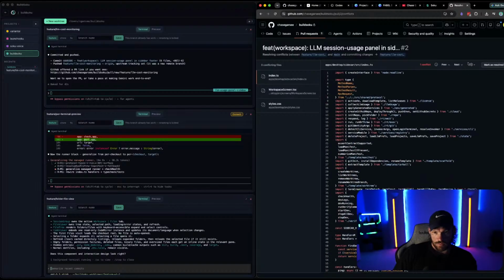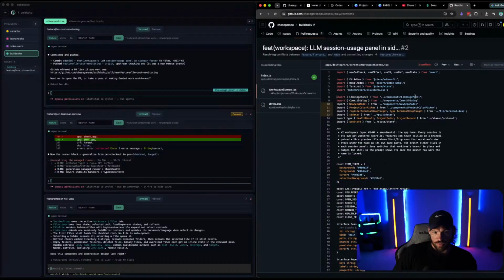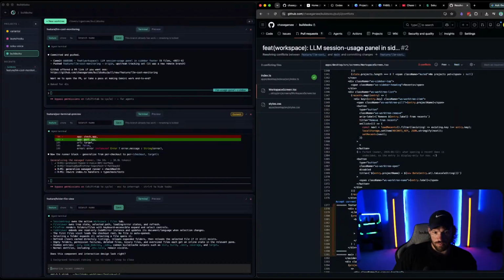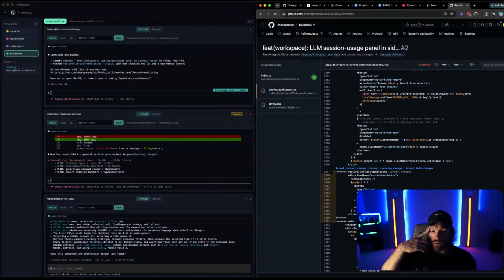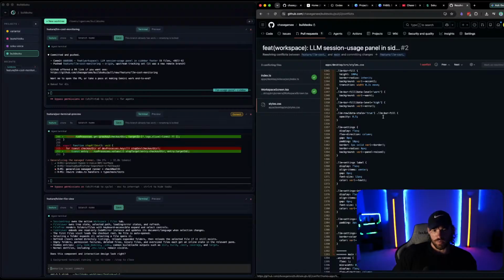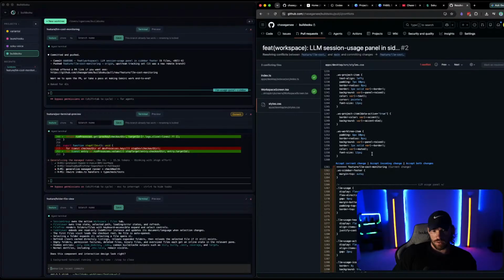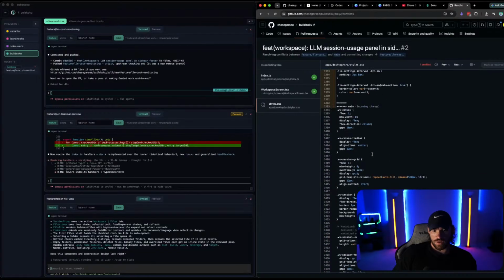We need that one. Markers resolved. We need components usage. We need both of those. Probably both of these two. Current change. And then we need cost monitoring. Probably the current change.